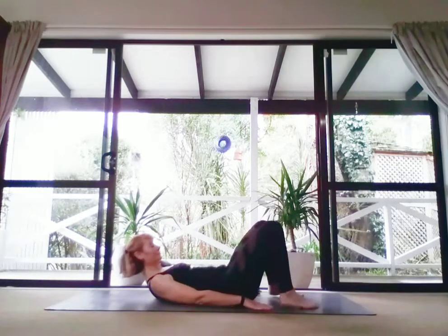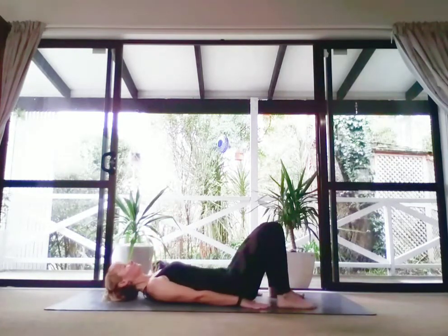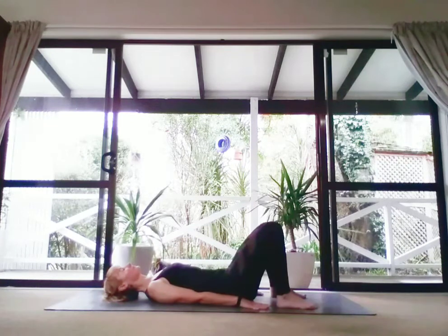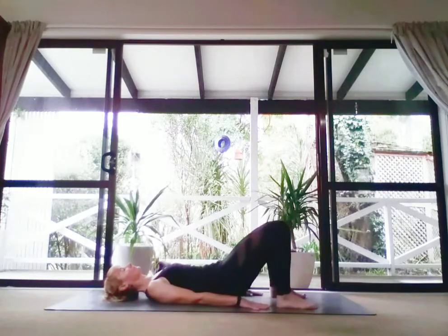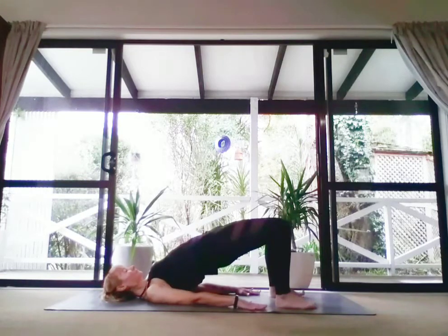Place your arms by the sides of the body, heels under the knees. Touch your ankles with the tips of your middle fingers. Push down through your shoulders, your arms, your feet. Float the hips up and away from the mat, rolling the spine up and away as you do so.